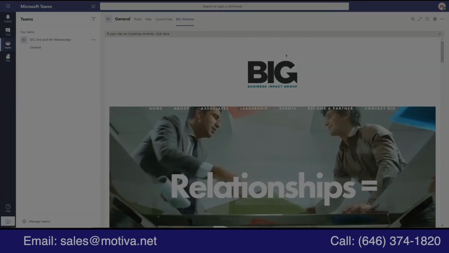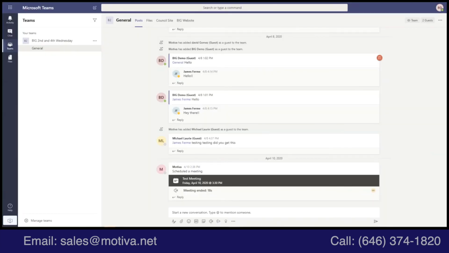Hello everyone, and welcome to part 2 on Microsoft Teams. In this video we will be going over how to download and install Microsoft Teams on your computer, whether it's a Mac or a Windows workstation. For this example we will be using a Windows machine. However, it'll be a very similar procedure when going to the Mac.